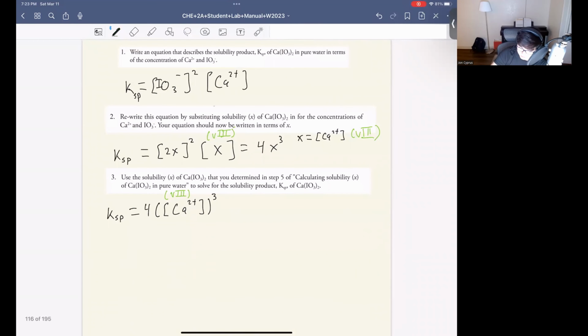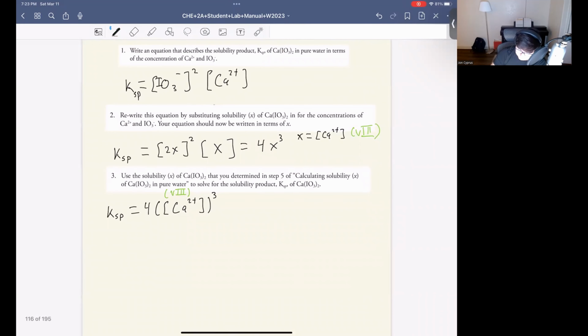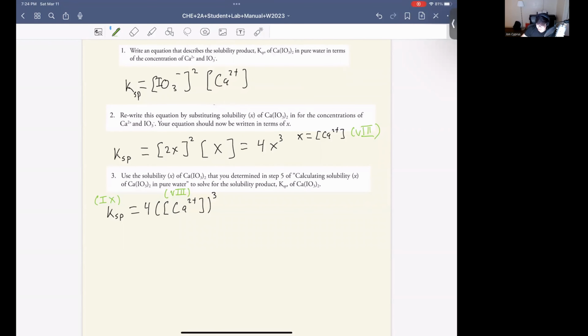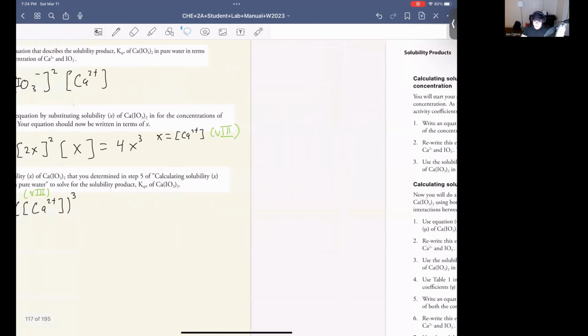Now, something I should note is you actually don't even want to plug in the number for the last one, right? That's this one. So they're put in 2 different steps. All right, so once you do that, I guess we'll just leave it there. You should get your KSP, which I will denote with a 9, which is IX, I believe. Let me double check. That's correct. All right. We can go on to the next one here.